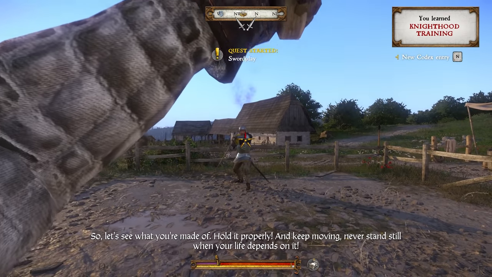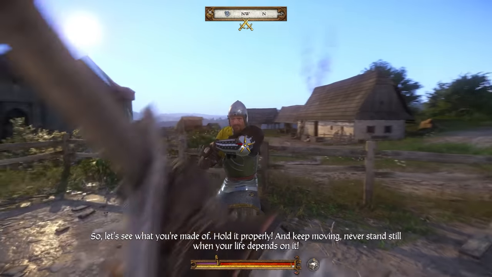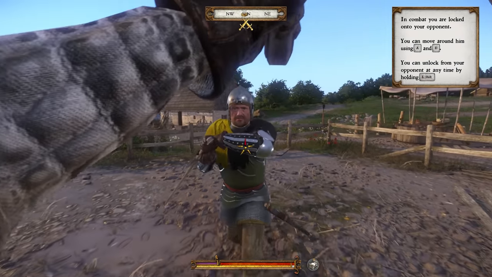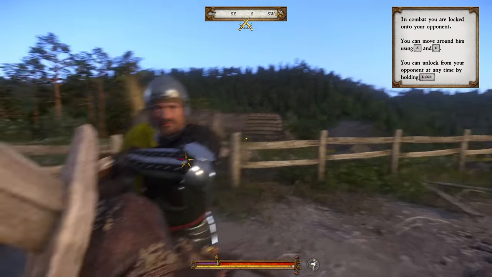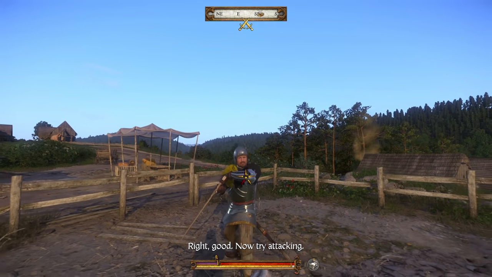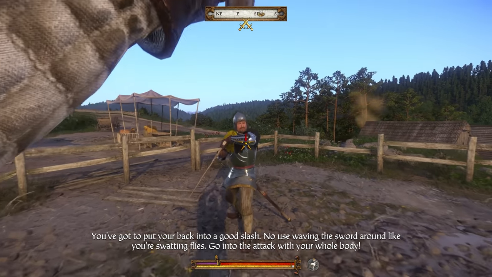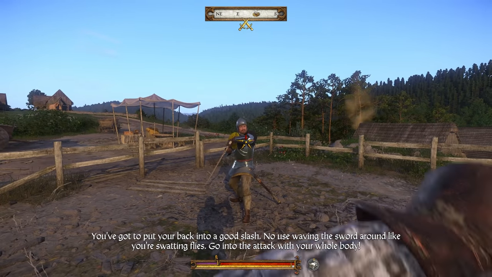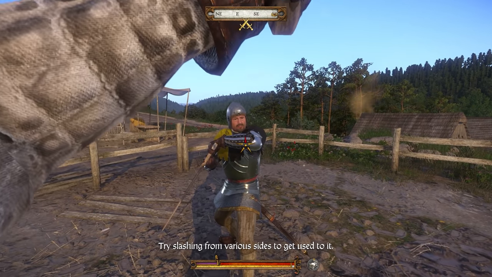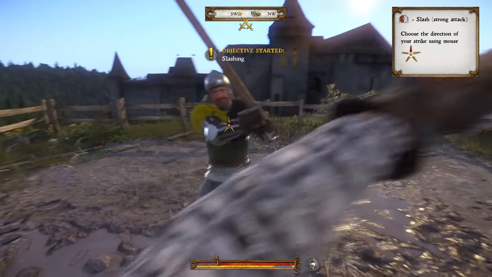So let's see what you're made of. Hold it properly and keep moving. Okay. Never stand still when your life depends on it. Okay, move around. Right, good. Now, try attacking. You've got to put your back into a good slash. No use waving the sword around like you're swatting flies. Go into the attack with your whole body. Try slashing from various sides to get used to it. Slash. Good.